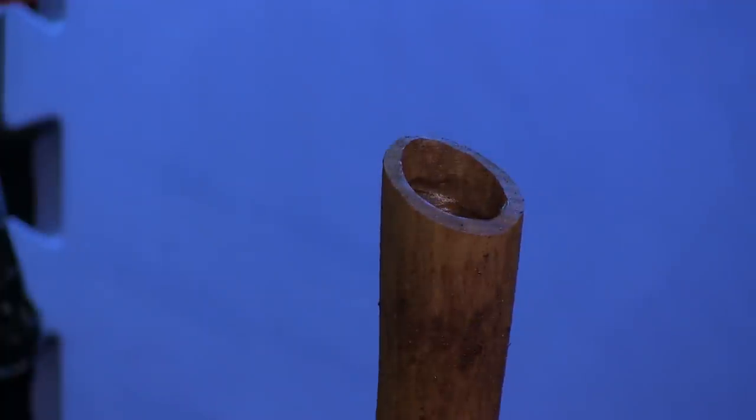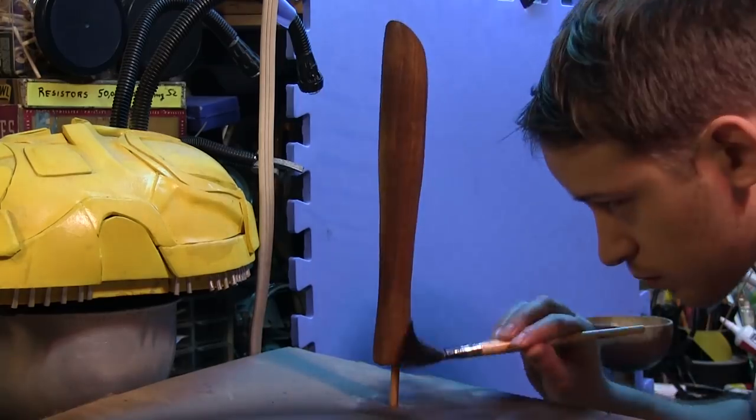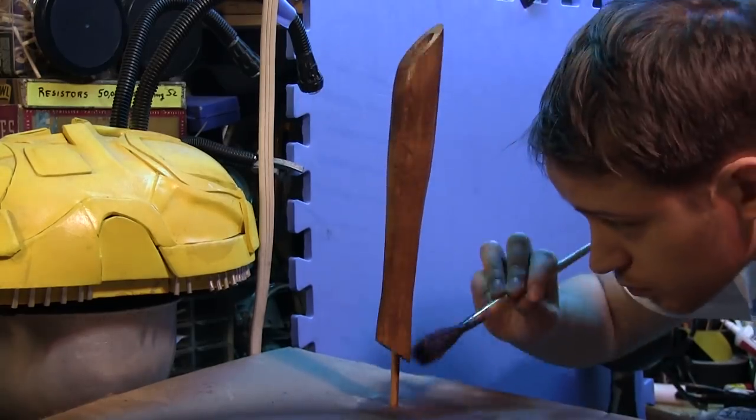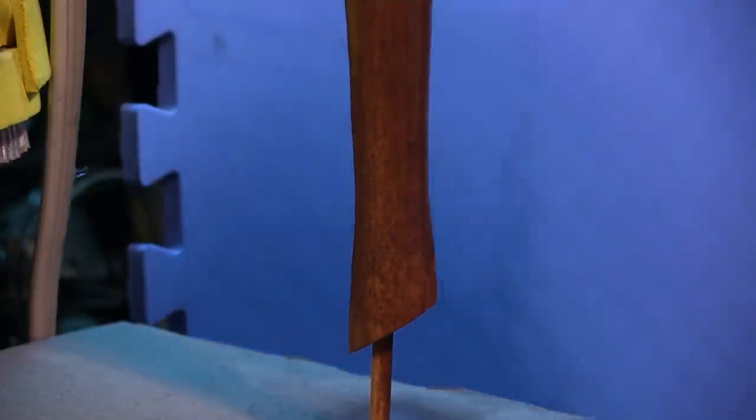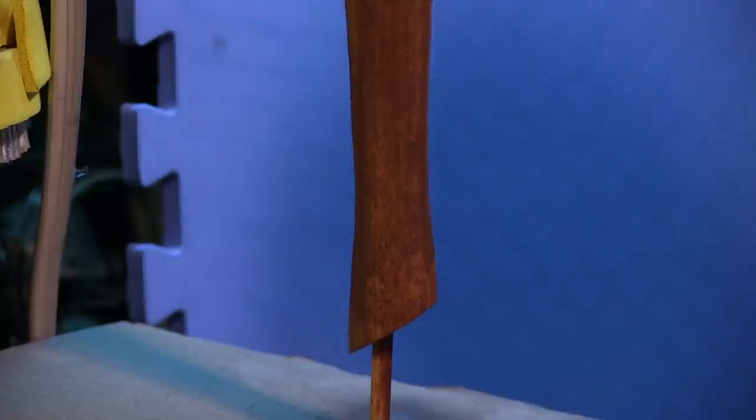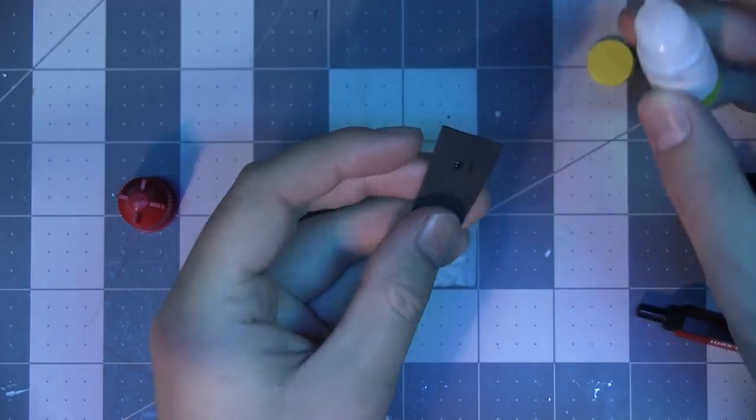That is a six to eight hour cure time, and when it was dry, I did decide to go back and do another coat. I flipped it this time because yes, the emitter did come out a lot darker due to gravity. My nemesis. The more layers you do, the darker it will come out, and generally it dries a little bit lighter of a shade than when you first apply it. So I kind of expected to spend several days coating this. See, the one in the show is actually more, it's almost like bark. It's really chewed up and asymmetrical, so a little bit of asymmetry there. I was like, whatever. What are you going to do? Okay, so yeah, it did actually take several days.